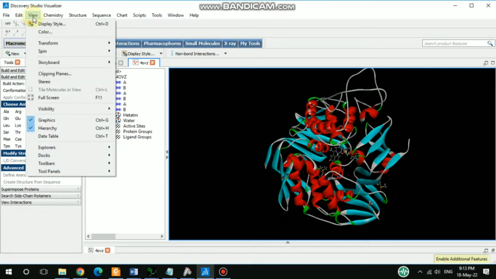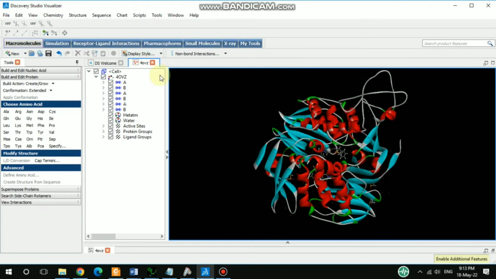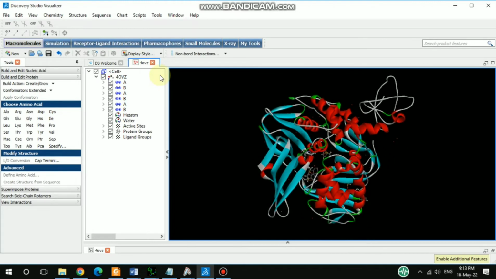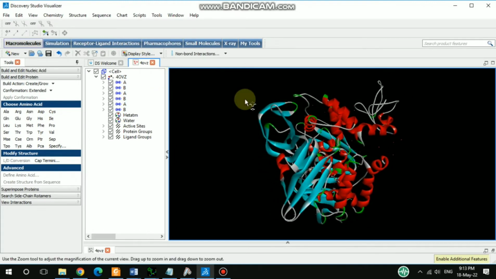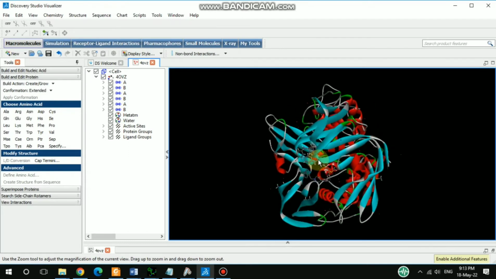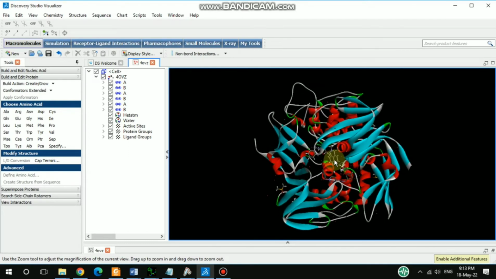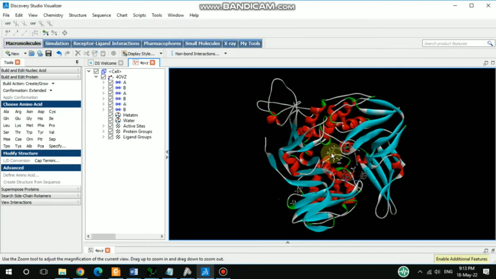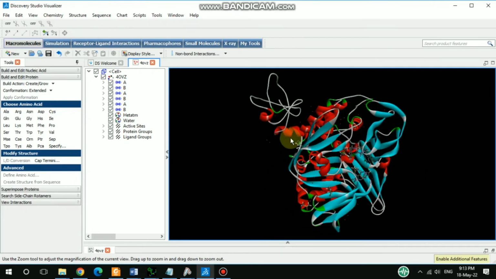For that, under the view option, you go here, spin, and then it's going to spin continuously. In the meantime, you can see all of the structure very clearly.